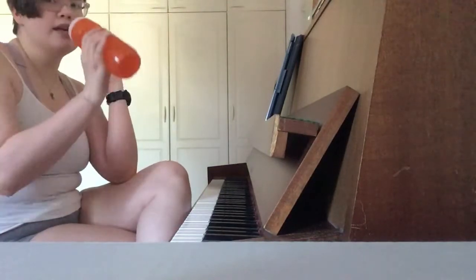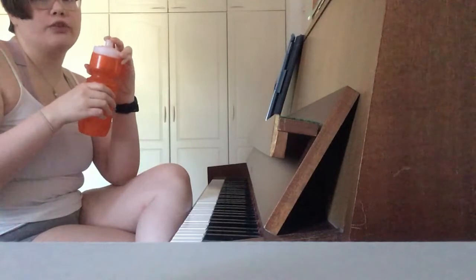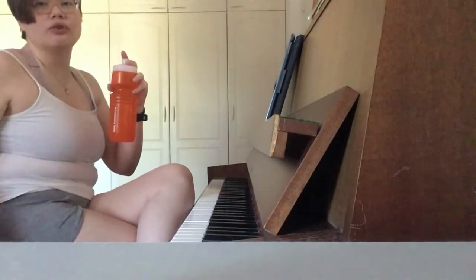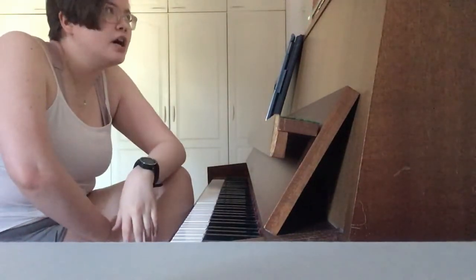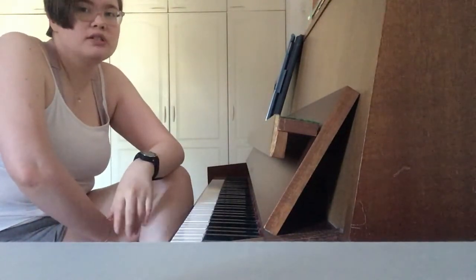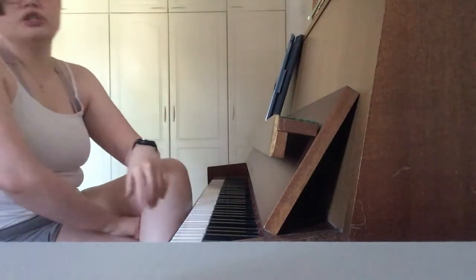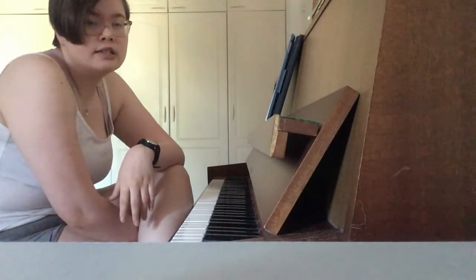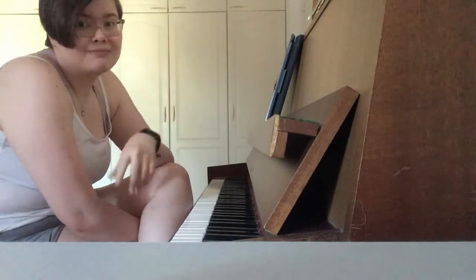Let me have a drink first. Well, and by the way, if you think I don't have anything on my bottom, I have shorts. Shorts. It is hot upstairs. Like, it's like 22 degrees down here, which is already pretty hot for Finland. But upstairs it's like nearer to 40. So yeah.